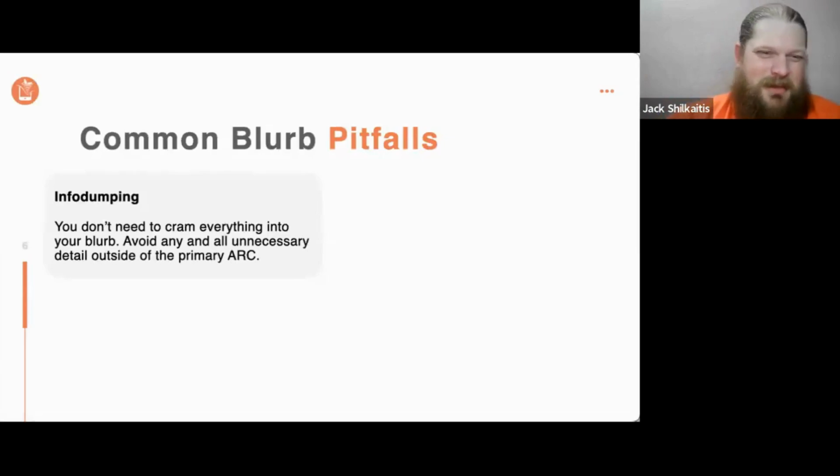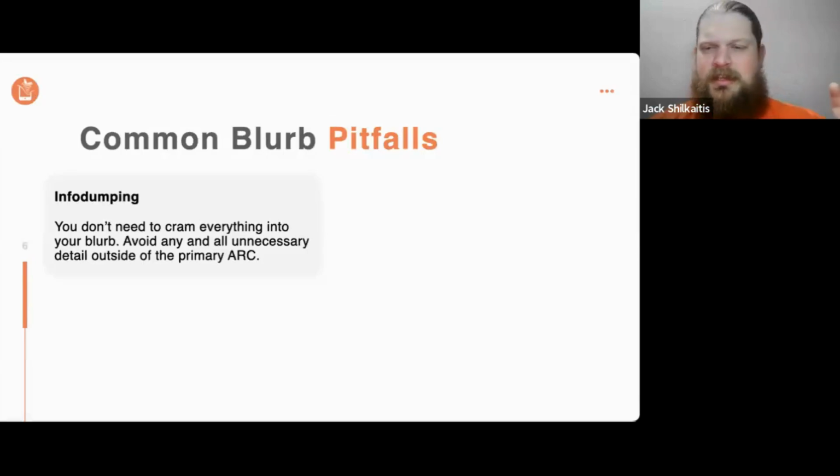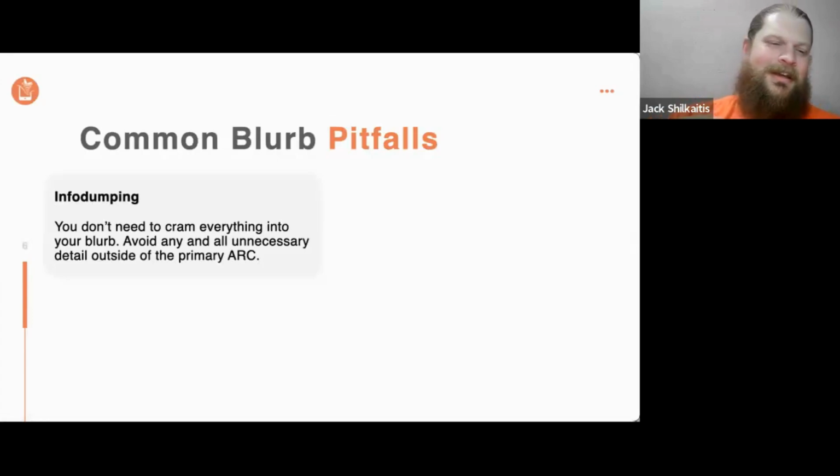I would say maybe keep it at one mention of some sort of fictitious made up element of your story at most, because any more than that and it becomes a word salad of stuff that they don't recognize, right? And stuff that doesn't seem familiar. Readers also get a sense for your writing ability from your blurb. So don't think that they're not thinking that when they're reading your blurb. If your blurb is clunky, they're going to assume that your writing is also clunky. And so you do have to really make a good first impression here.